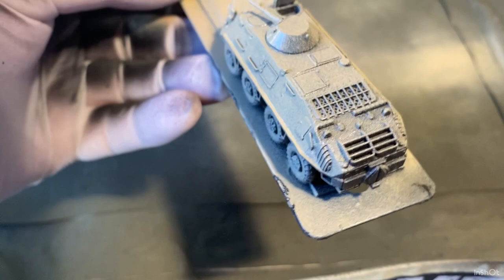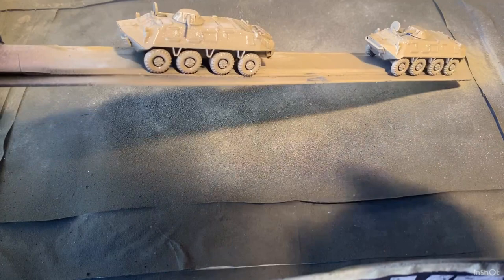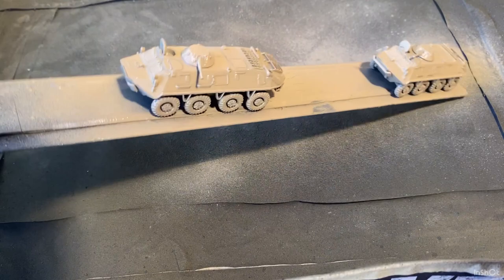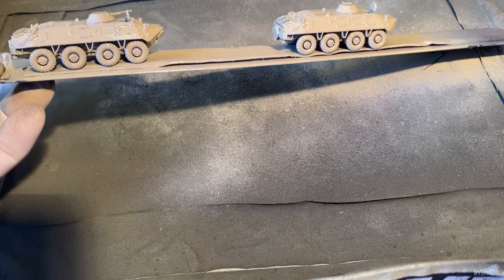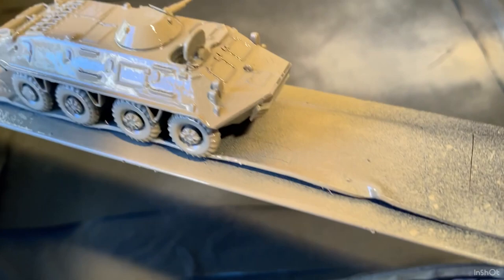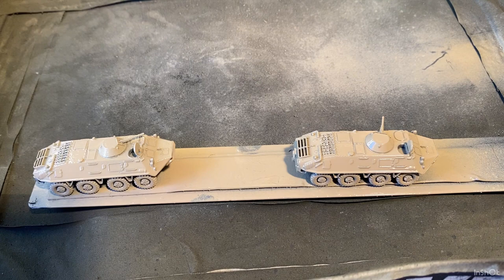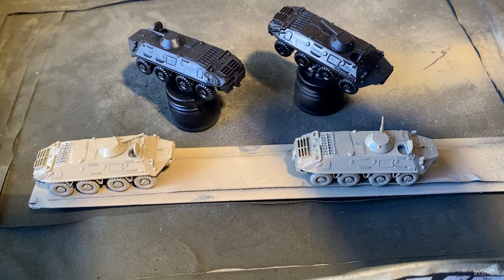Some of the Iraqi army equipment was really heavily used and run down — it still worked, but they gave it a hard time. Sorry, knocked the camera. So I get that coat on and get them looking like that, instead of a perfect spray of paint. I'm happy with them. The other two are primed, so I'll bring them back into the shot and bring those two at the back up to the same standard off camera.